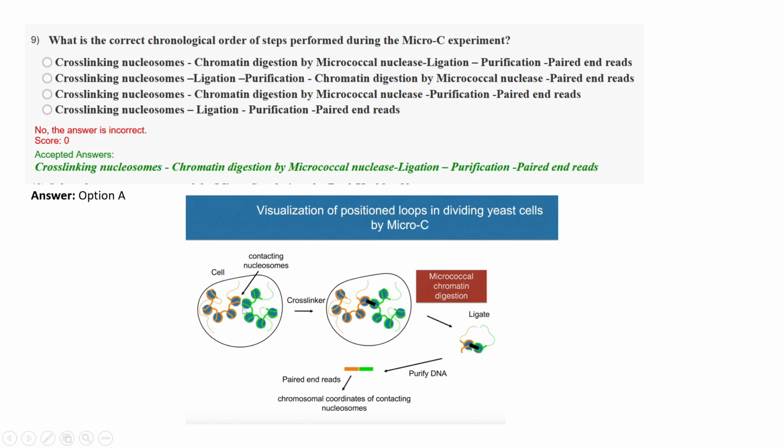if there are two contacting nucleosomes, these two nucleosomes are not present on a single DNA. These two nucleosomes, colored in different colors, are of different DNA, but because they are contacting each other, the DNA present in this nucleosome can regulate the DNA present in this region. This is done by nucleosome mediated regulation. Because of the two nucleosomes contacting each other, it allows the two DNAs to interact with each other and to have gene expression.